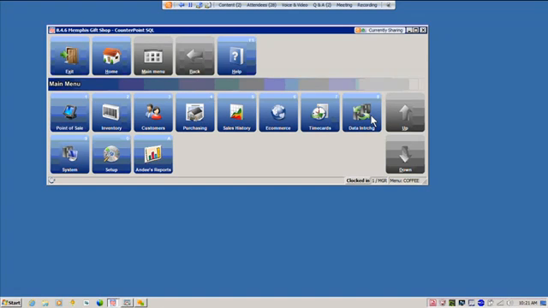Data interchange is next, and simply put, this is where data can be brought in or exported out of CounterPoint. So it's a nice user front end to getting data in or out of the system. Let's say that you have a vendor who's going to supply you price updates electronically on a regular basis.